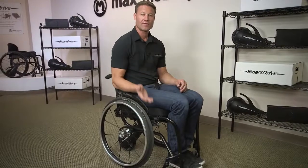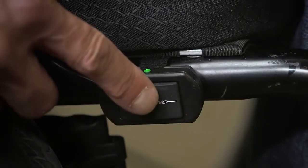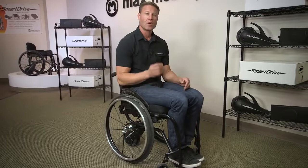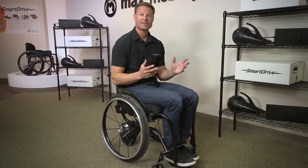As I mentioned, to turn off the SmartDrive, just press and hold for 1 second. The light will go off, you'll hear 2 short beeps. Once off, the SmartDrive will be passively following you around. The wheel has no rolling resistance, so you can freely push without it affecting your mobility.